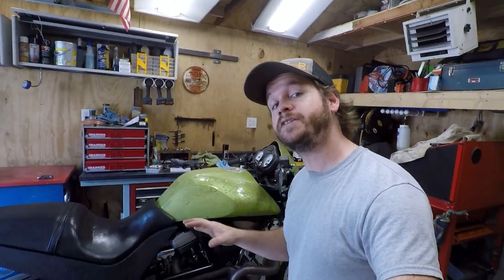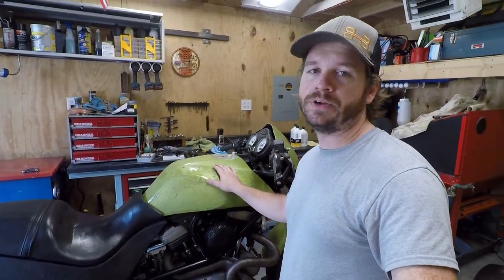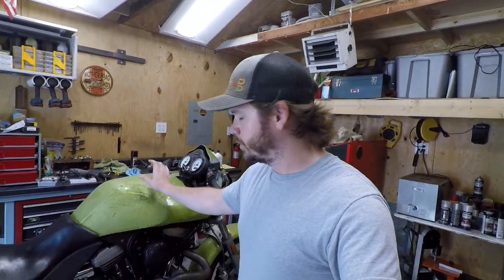I'm really excited. All right, so the plan of attack for today is I want to flush out the fuel tank, because we know that it has bodywork paint inside, had remnants of it, and that's what we found in the carburetor, which caused it to obviously not run. So I want to address that.